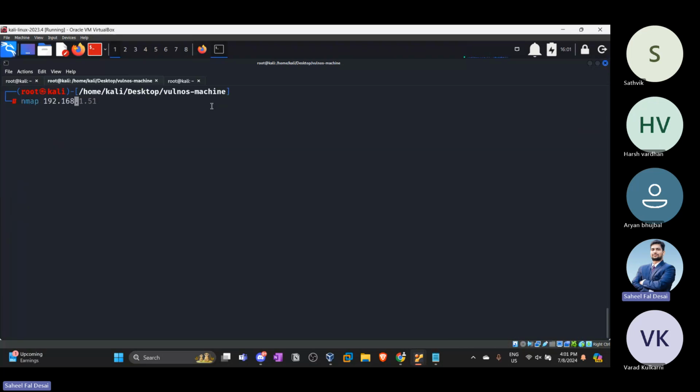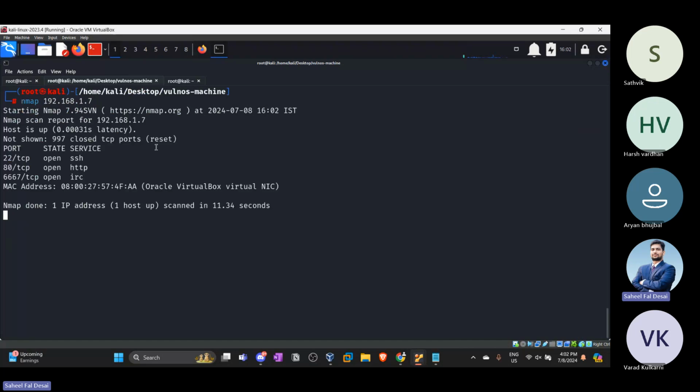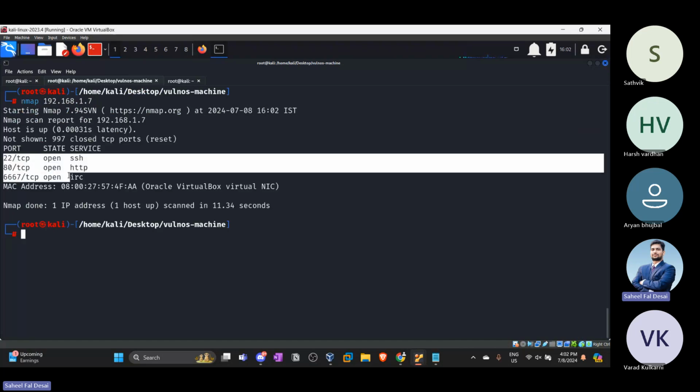Okay. So the basic command is nmap and then the target IP address. Or else we can also mention the domain name. Right now our domain name is not there, so we can mention the target IP address directly. So this is a default scan. With this scan, you won't get any progressive or important details. It will only tell you the open ports, or at least open ports. See, it told me, right? Open ports are so and so.